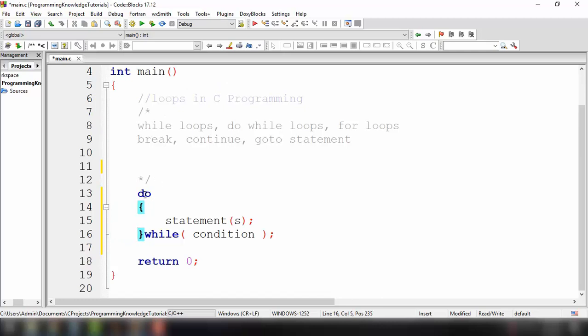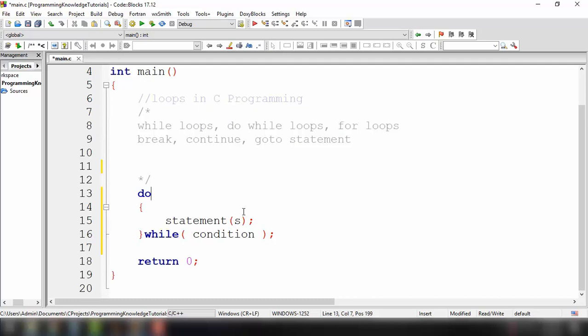So basically we have the do keyword and then open and close curly braces and then the statements or group of statements. Okay, now after the curly braces, it will have the while keyword and then open and close parentheses with the condition inside it. So as I've said earlier, guys, this particular loop will execute at least once before the condition is being evaluated. Okay, so as you can see, if you want to execute some statements first before you evaluate the condition, the do while loop is the way to go.